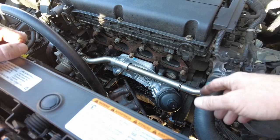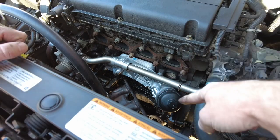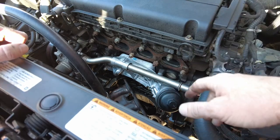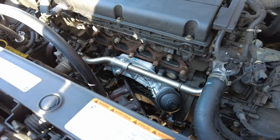And because I am a child, I'm going to hook the exhaust up last, and I want to hear what this thing sounds like with an open header. So like I said, because I'm a child, let's handle that.